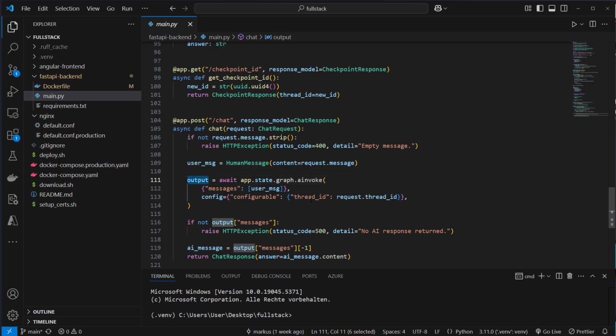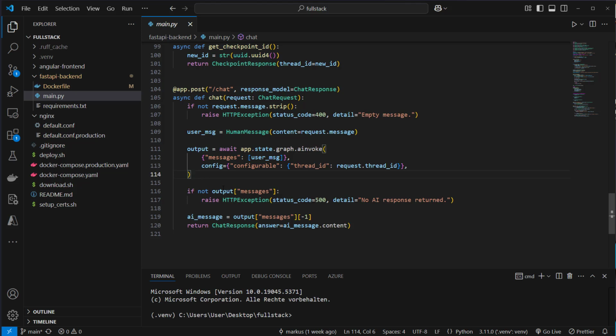We save that in the output variable, and we're going to provide some checks. This is always beneficial when you create larger applications. So we're going to check if we actually got a response, and if that's not the case, we want to raise an HTTP exception. And if we get this, then we want to extract the latest message of the state object. Like I said, the reducer function of LangGraph always appends the latest message here, and this is the newest AI message. This is what we want to return to the user at the end.